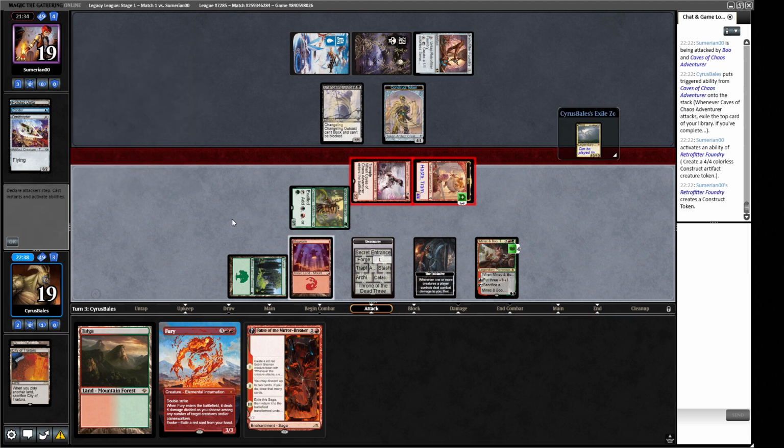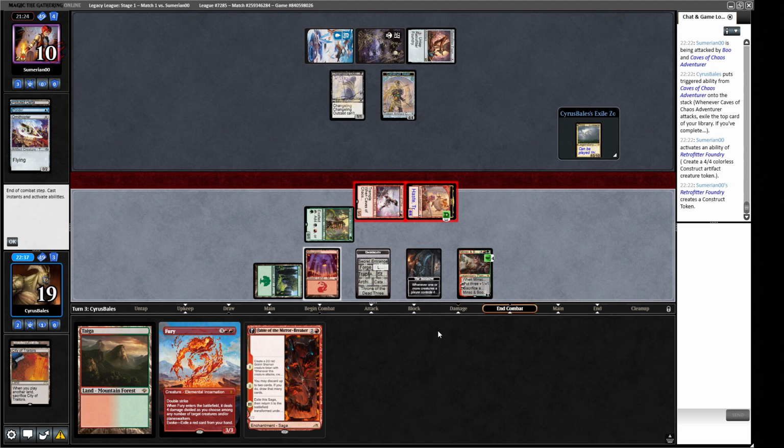A Progenitus on top of our library. Or in our exile zone. I'm glad we're not drawing that. They're just taking it. Wowzers trousers.